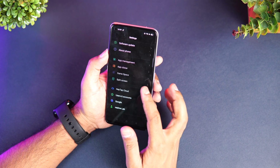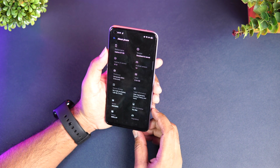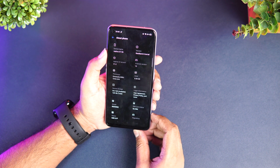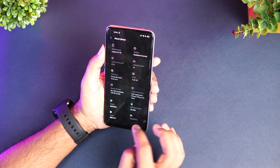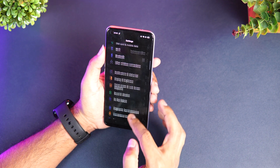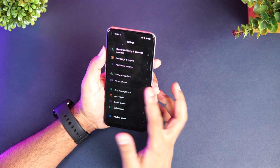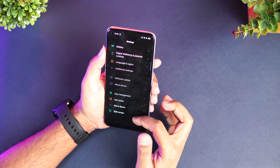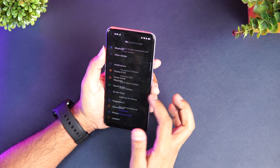Now this is a phone launched in 2021 and it still runs on Android 10. So that's one of the disappointing aspects, I would say, not that Android 10 with Realme UI 1.0 is bad. It's not bad. It's actually quite a refreshing UI. The Realme UI 1.0 feels quite good. But the important thing is that updates are kind of slow for this price segment. And when you launch a phone in 2021, ideally I would have liked the phone being launched at 19,999 with Android 11. Now that's one downside.